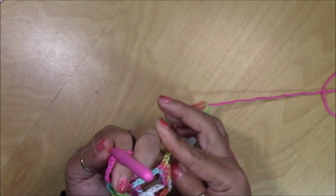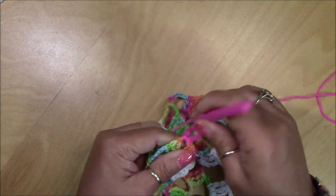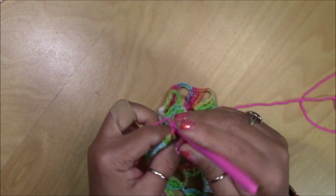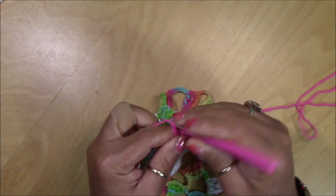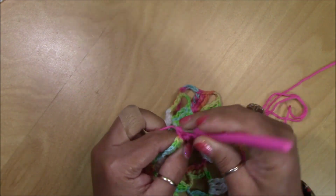Since it's in there, the band-aid started to fall off. We have a little cut.